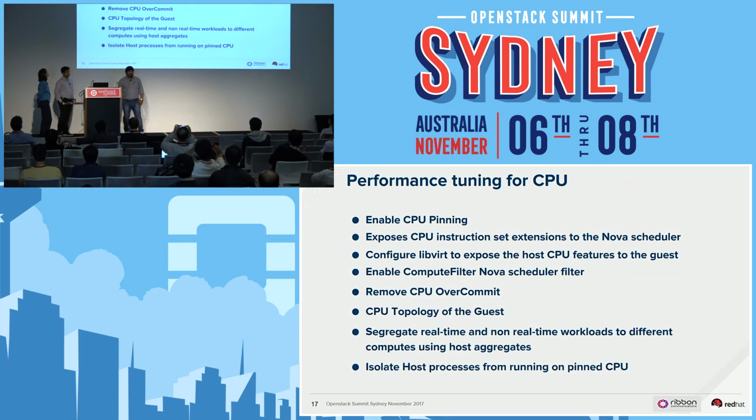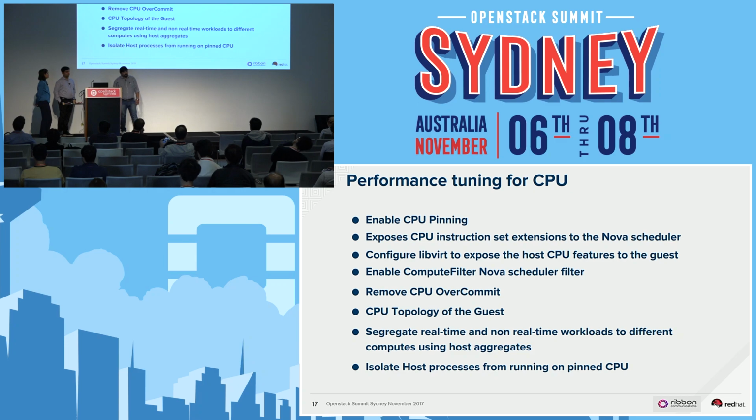So now let's check what tunings are required at the CPU level. The basic, as I said, is that we have to localize all our workloads from the CPU, memory, and network side. For that, the first and foremost is obviously that you have to pin your vCPUs to the physical CPUs, so the vCPUs don't shift across multiple CPUs, which in turn would give you more cache misses. To reduce the cache misses, you have to have CPUs pinned to the physical cores. The next comes the CPU instructions, because now with the virtualization layer coming into the picture, the host level instructions are different from the guest level instructions.